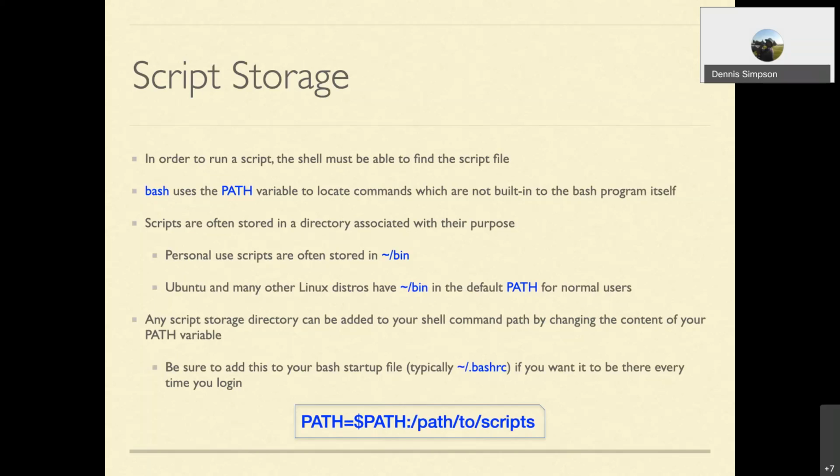Now there's an environment file called .bashrc. It's in your home directory already. It's a file that was put there when your account got created. And what we want to do is add a new line in that file that's the same as the last thing on this slide, where it says PATH equals $PATH, then a colon, and then the actual path to where our scripts are.